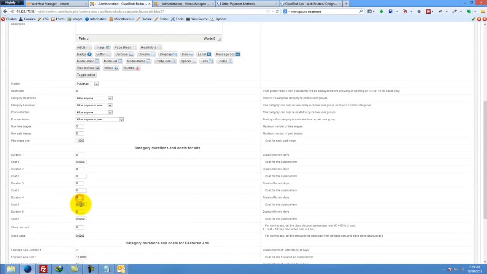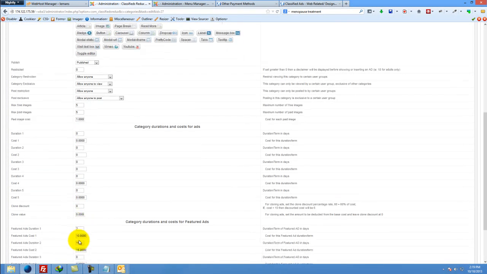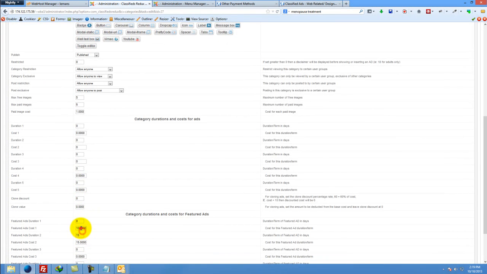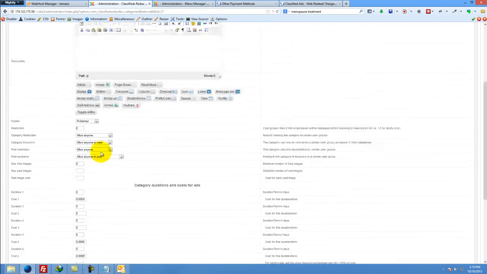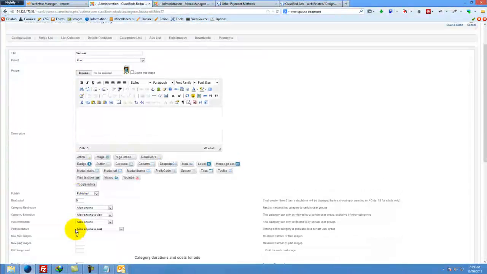So everything in that category will be free, even if you overrode it. So basically, whatever you put here will show up in the subcategories even if you don't edit those, unless you override the subcategories.